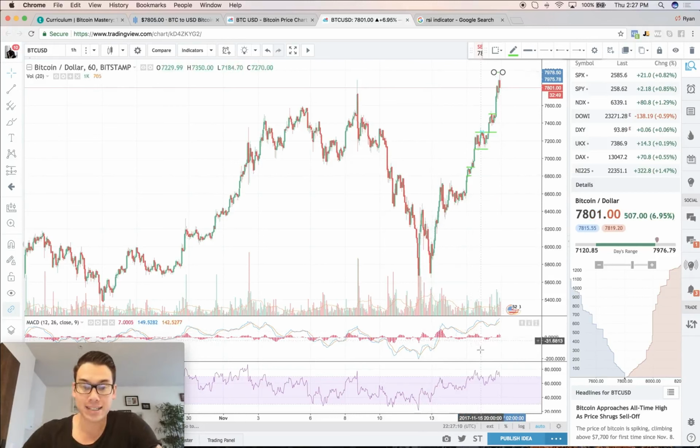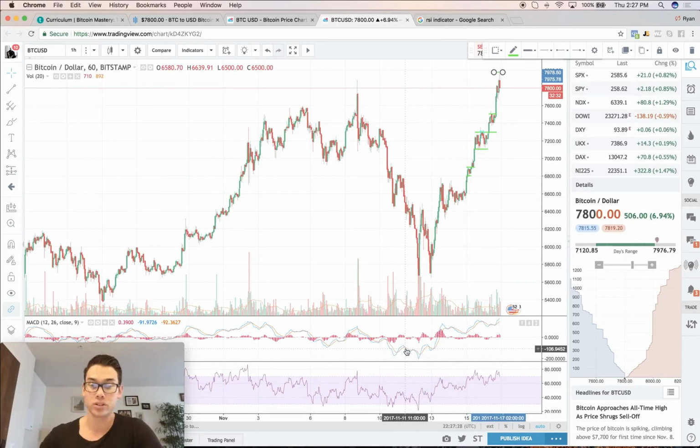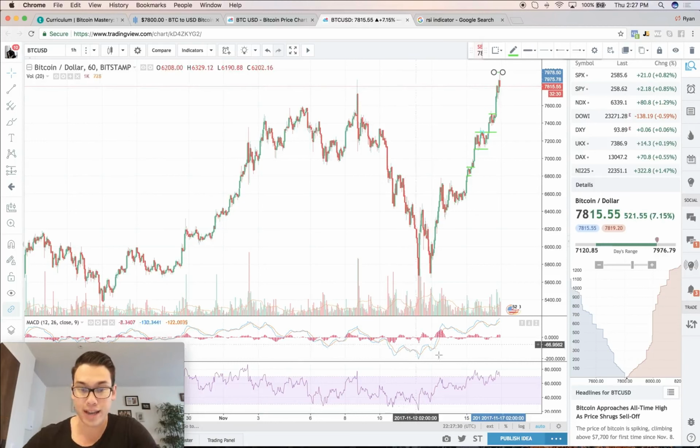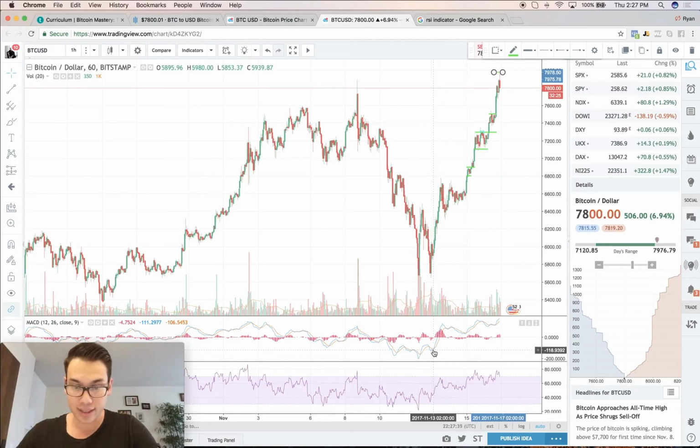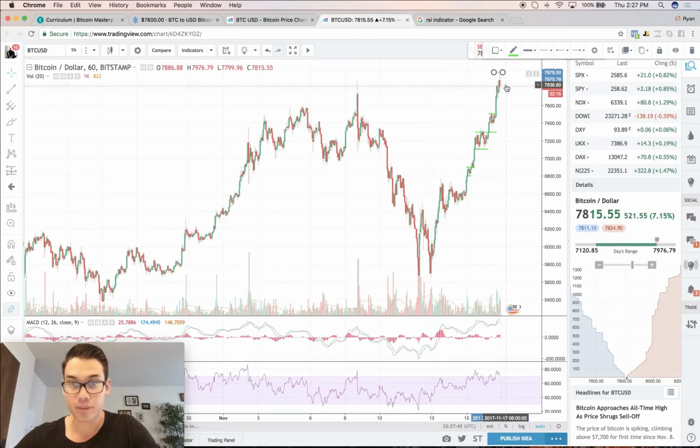Okay, this is the MACD. This is more of a momentum and trend indicator that has to do with the moving averages, the 26-day and the 12 EMA. Basically, what this shows is when these lines cross, it's either a bullish move, meaning the Bitcoin's going up, or a bearish move. And as you can see right here at this point where I'm pointing, the blue line crossed the red line. Okay, and what that means was we're in a bullish state. And as you can see, obviously Bitcoin had a bullish rally.